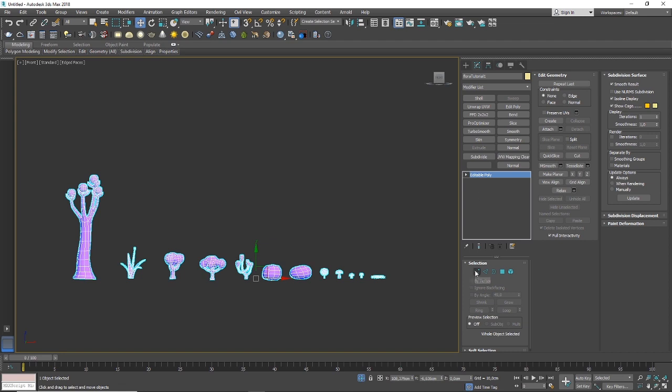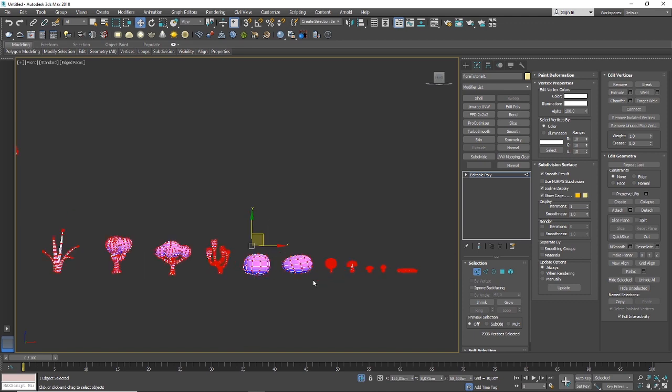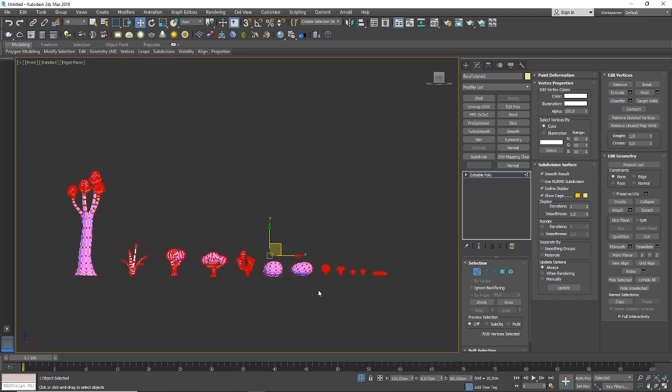I go into Edit Poly mode, select vertices, Control A to select them all. And I just want to make sure that even though Weld Vertices was on when we exported it from GravitySketch, it didn't miss anything.